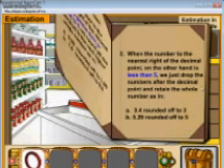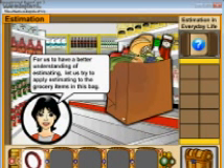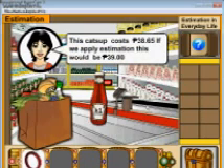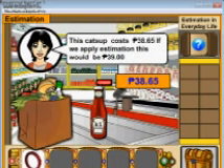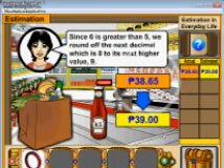To understand rounding off and estimation more, here are some examples that will help you better understand it. For us to have a better understanding of estimating, let us try to apply estimating to these grocery items in this bag. Okay, so here, to start, this ketchup costs 38.65 pesos. If we apply estimation, this would be 39 pesos. Am I right? Yes, because since 6 is greater than 5, we round off the next decimal, which is 8, to the next higher value, which is 9.